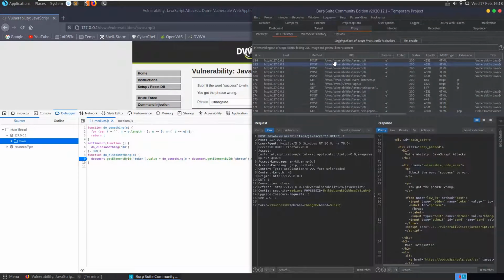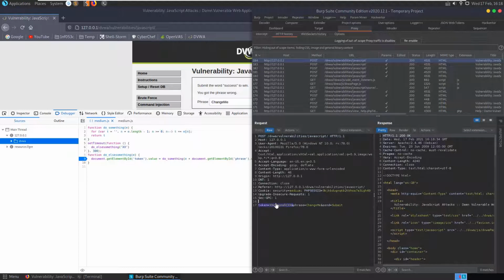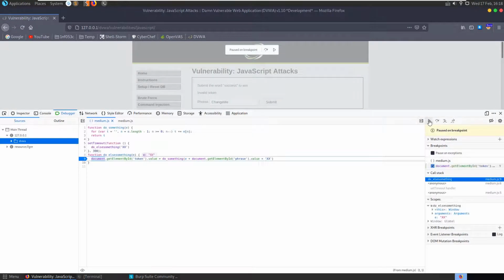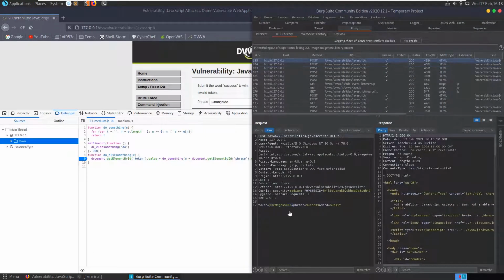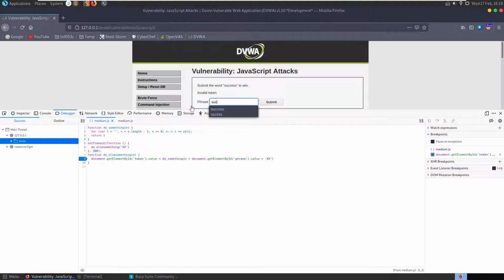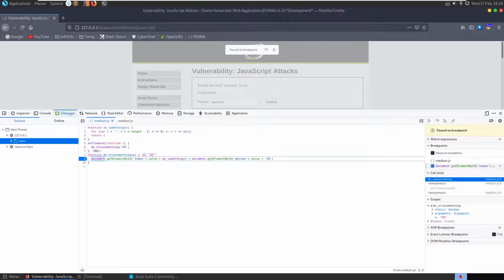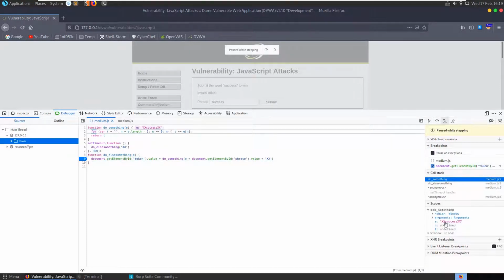We got the phrase wrong, but this time we have our token. So if we were to change this to success and submit that, just keep going past our breakpoint, it's sent with the change me value. If we were to do this again with success in there, submit, and set the phrase value again, because it's changed the phrase value, set that to success again. Go back to our debugger. If we step in, we can see this is set to XX success as it should be, and we can start looping through that.